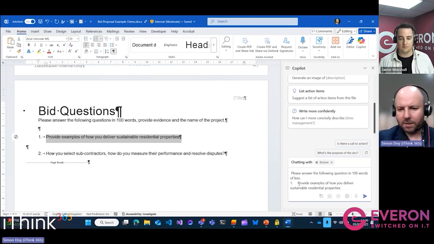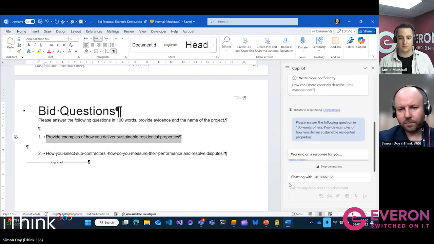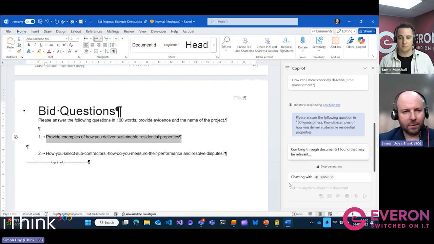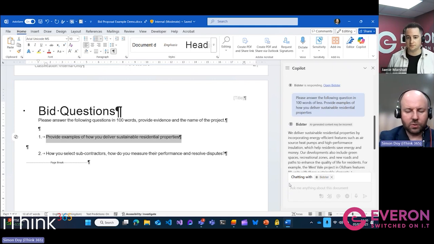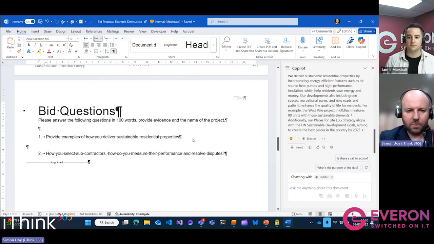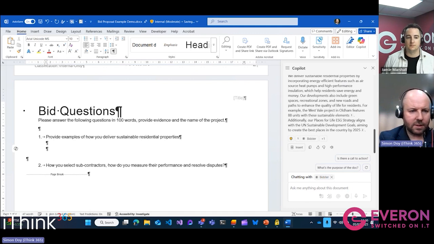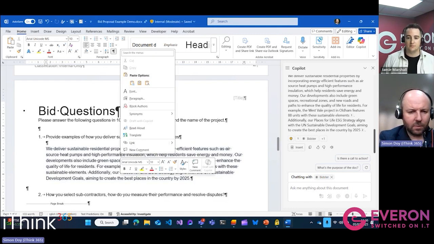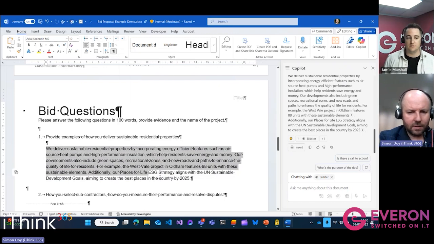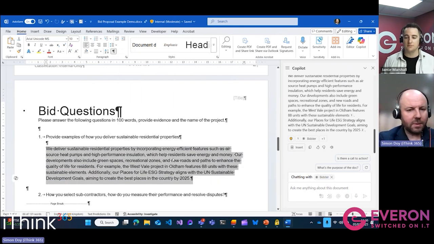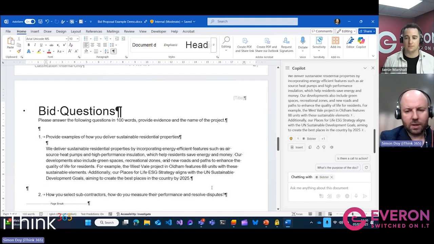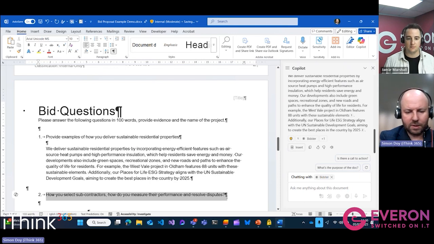So I can copy and paste that question, and then in the flow of work, where I really want to be in Word, I've got this Copilot agent running alongside, and it's going to use this information. Because it's in Word, and it's slightly different to, say, Teams, you've got the ability to insert that. So now I can work with that. I could maybe do some other work. I could use Copilot, make some tweaks and changes to it to come up with that response. And I could do the same here. How do we select subcontractors?